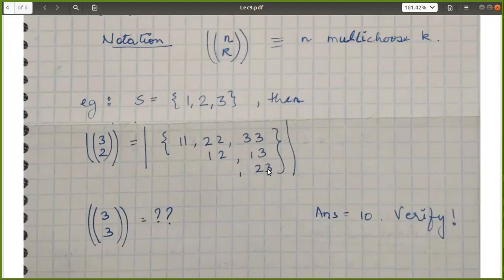So after the 3 has been removed, the remaining elements in this set are going to be different, right? Otherwise, these two sets would be the same. Yes, ma'am. So once you are dealing with this, he could do this very fast because we already computed 3 multi-choose 2. So to compute 3 multi-choose 3 through Riddhiman's method, he would need to use 3 multi-choose 2. Right, Riddhiman?